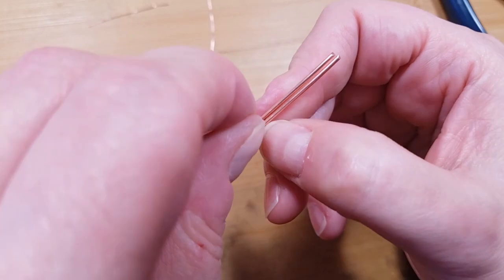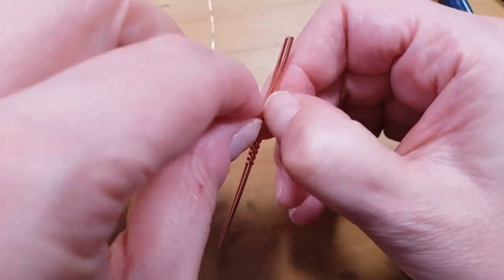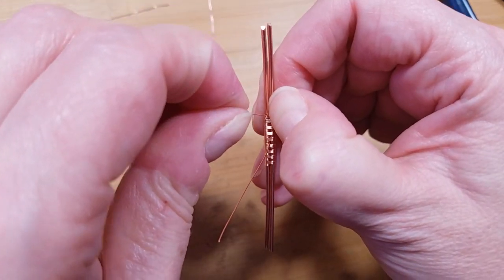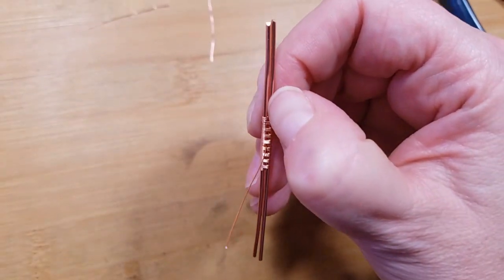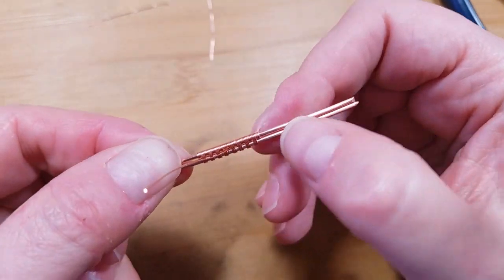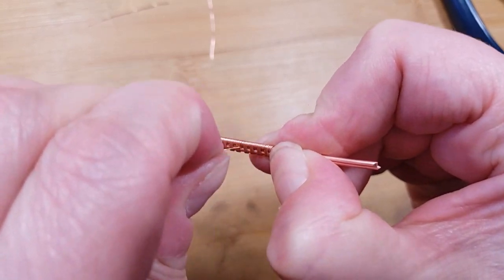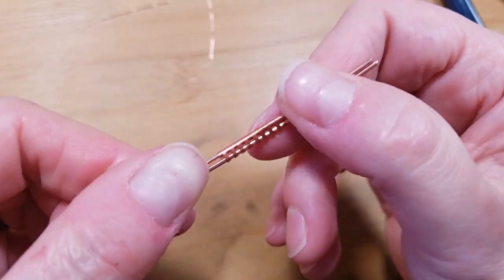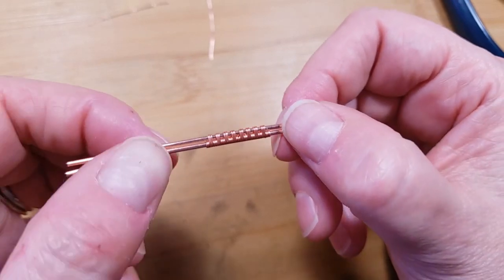Let's do this end again. Get in there with your thumbnail. Try to put some pressure. Press that weaving wire up against the core wire. Tug, swirl, and break. And that one broke cleanly as well. Let's do this last one. Tug, swirl, and break. And that one's also very clean. And there you go. That's how I treat wire weaving ends.